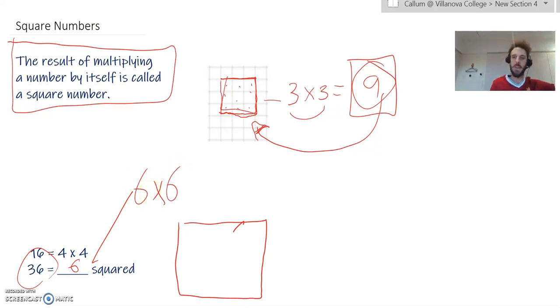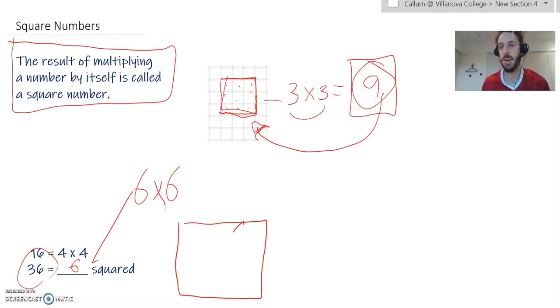If you're looking to extend yourself when you're working on square numbers, there's the concept called square roots as well. And when you try to work out the square root, you try to work out what multiplied by what will give you that number. So it's pretty easy with these numbers. Things like 1, 4, 9, 16, 25, 36, all the way up to 81 and then 100. They're the standard ones that we all should know because it's 1 times 1, 2 times 2, 3 times 3, all the way up to 10 times 10.